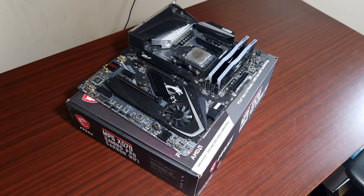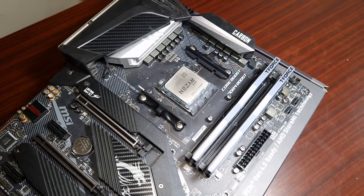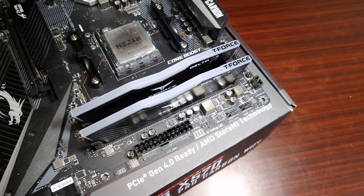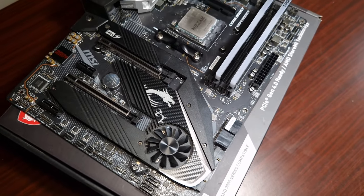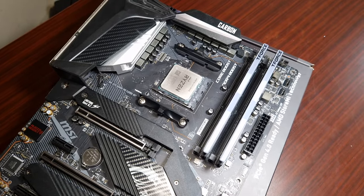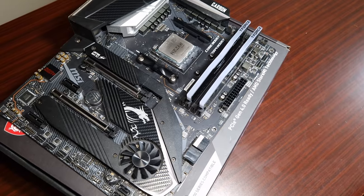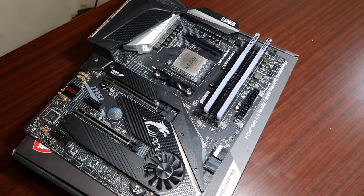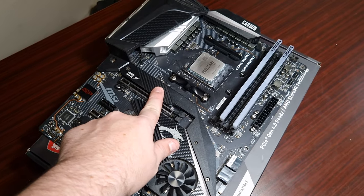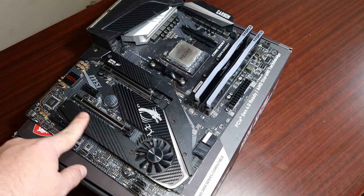And of course, we will be using my test bench, which is a Ryzen 9 5900X. It's got 16 gigs of DDR4 3600 from Team Group. And of course, it's an MSI Pro Carbon Wi-Fi motherboard from MSI. It is housed in the Be Quiet Dark Base 700 with a 650 watt power supply. It's got a 1 terabyte NVMe, and then it's got another 500 gig for boot.